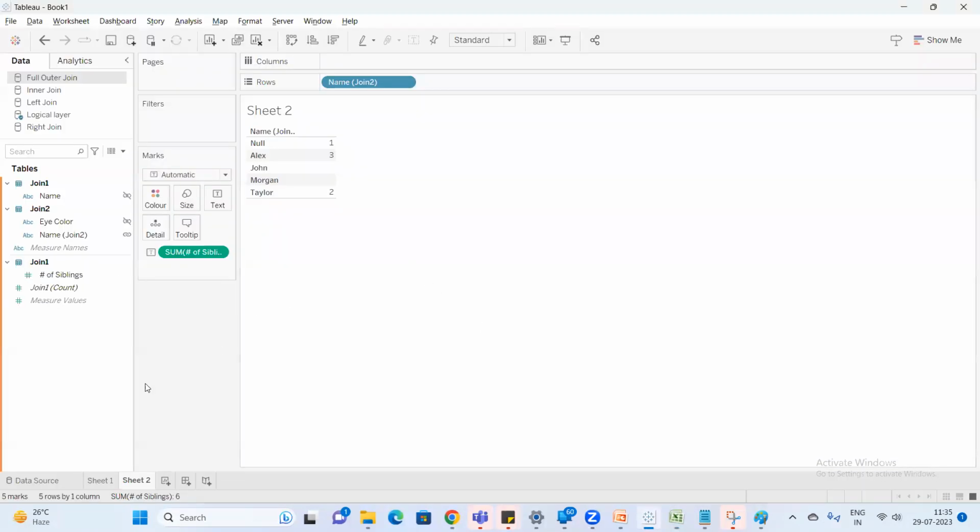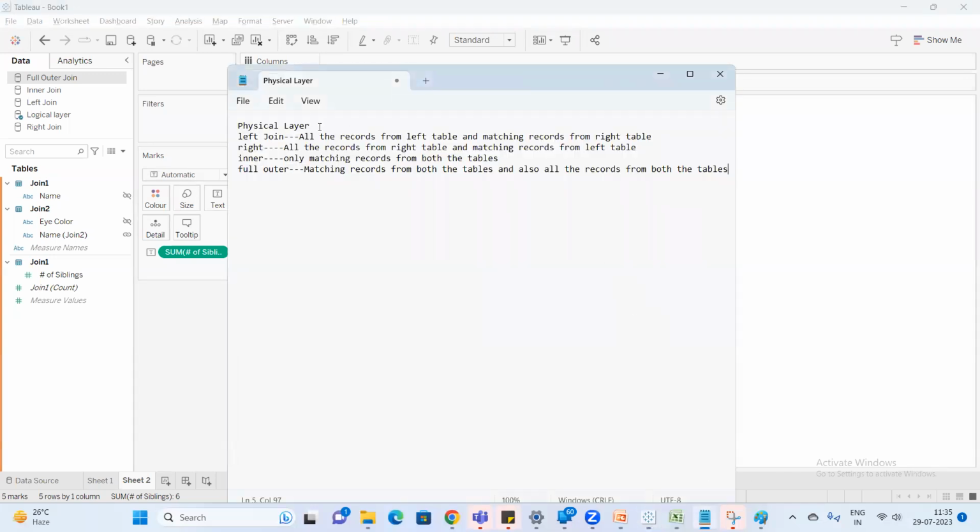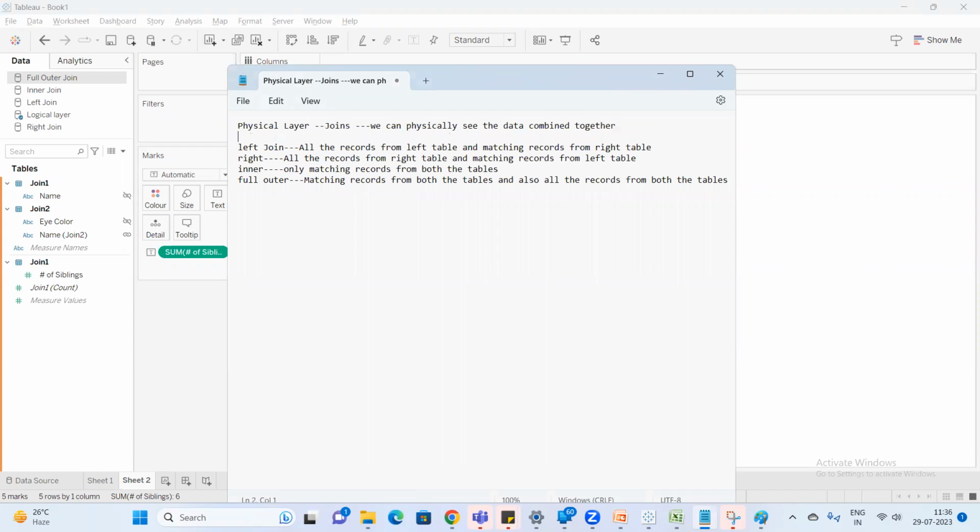So that is about joins and the physical layer. The joins are nothing but the physical layer. And why do we call it a physical layer? We can physically see the data combined together, or it will create a physical table.